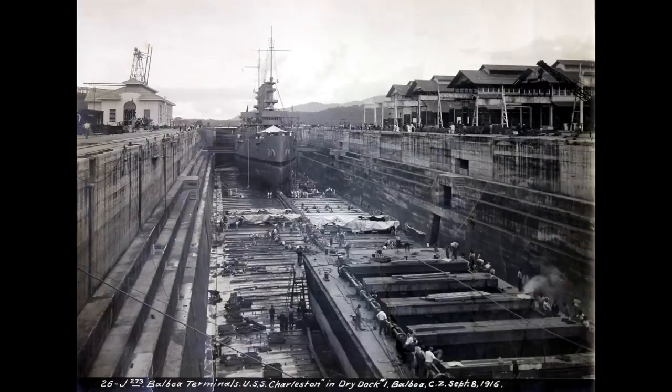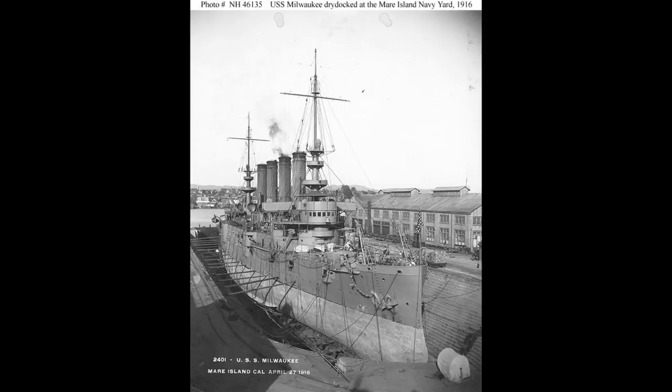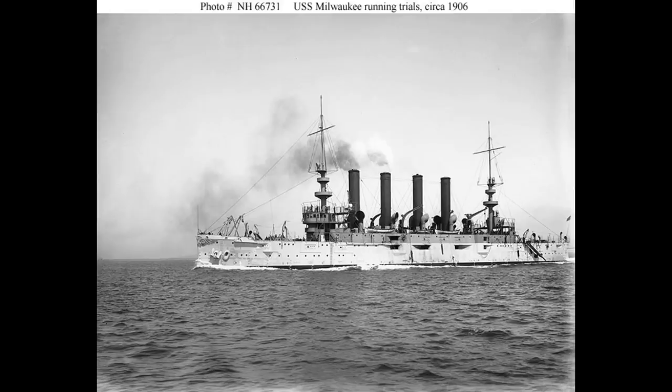Three ships would be built — St. Louis, Milwaukee, and Charleston — all laid down in 1902, launching in 1904 and 1905, and entering service in 1905 and 1906. By 1911, the increases in size and power of torpedo boats led to much of the lesser batteries being removed; everything smaller than a 3-inch gun was either ditched or turned into a small saluting gun. In this guise, the three ships would patrol for commerce raiders and take part in convoy escort missions during the First World War, losing most of the remaining 3-inch battery as well as two of their 6-inch guns in favour of the obligatory US Navy-issued pair of 3-inch anti-aircraft guns that made up the entirety of most US Navy vessels' anti-aircraft armament until after the conclusion of the war.